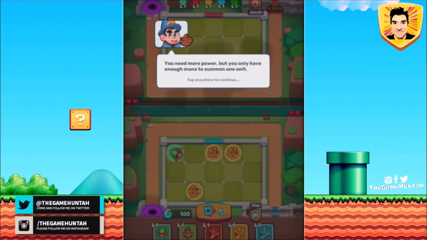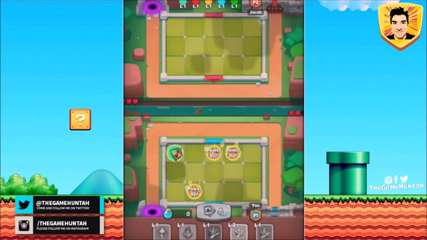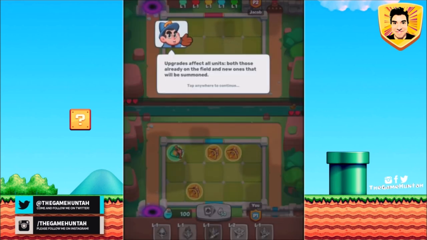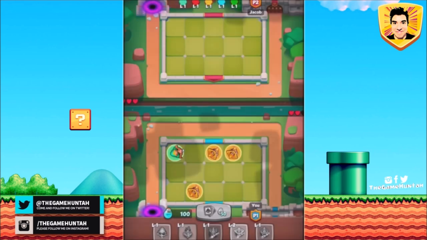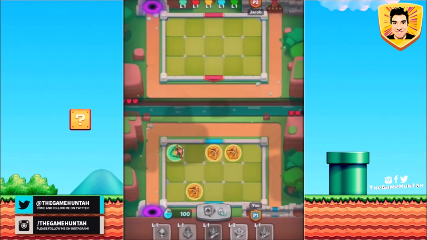You need more power, but only have enough mana to summon one unit, okay? Alright, better to spend the mana upgrading the unit that deals more damage, upgrading your lightning mage, and get ready for the new wave of monsters. Okay, power-ups. Okay, we power up our... who is a lightning? Lightning mage? Okay. Alright, okay, no problem, we got it. Upgrades affect all units, both those already on the field and the ones that you will be summoning. Okay, perfect. Step 3 complete.